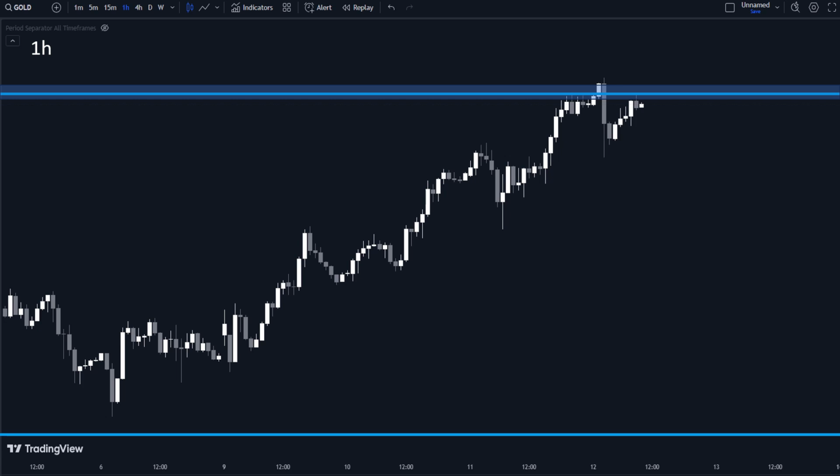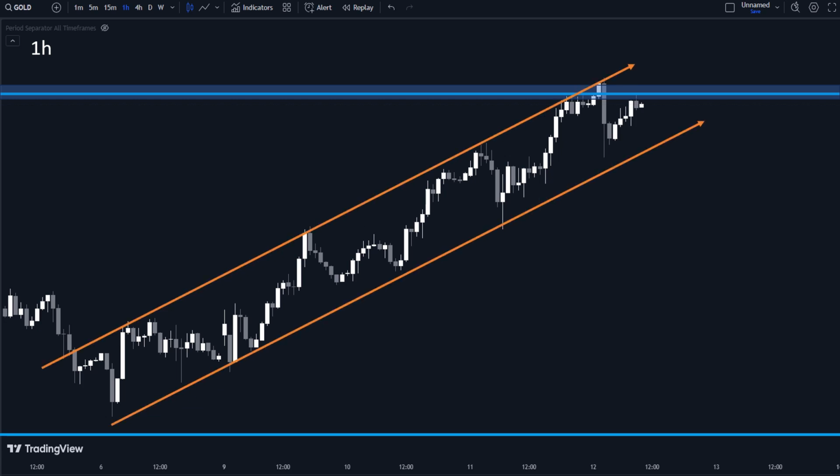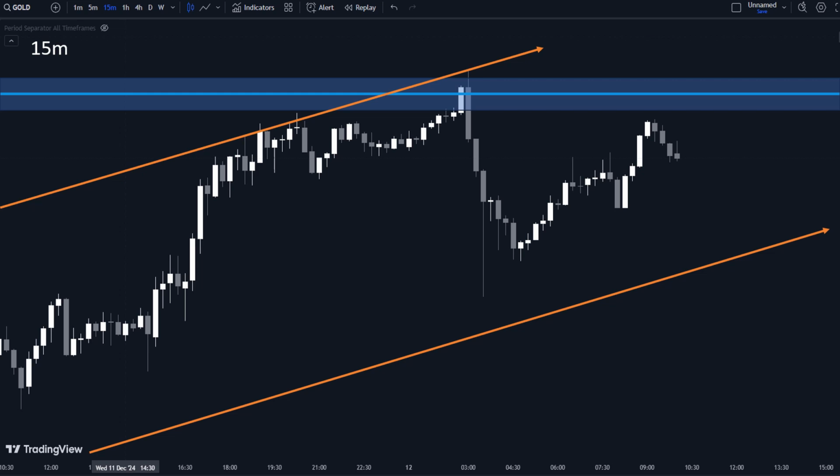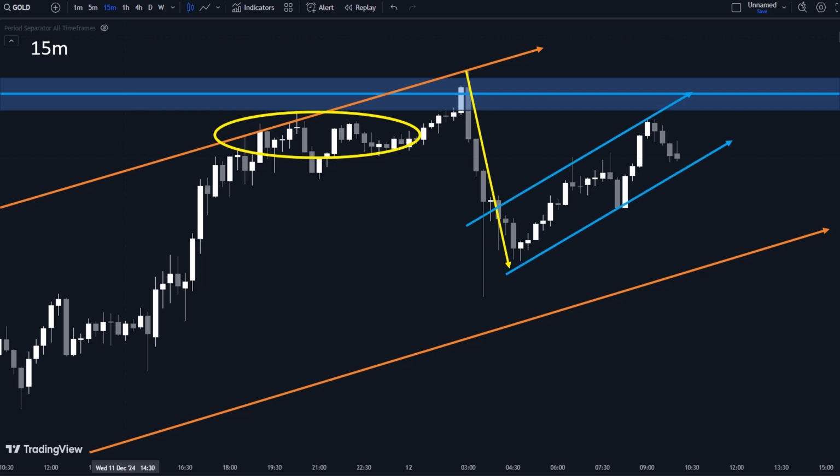Dropping down to the 1-hour chart, we notice a short-term uptrend forming. Price is creating higher highs and higher lows, steadily climbing upward. This signals bullish control in the short term, but we need more confirmation before making decisions. Zooming into the 15-minute chart, things get more interesting. Here, price has already taken out liquidity resting above the equal highs, a common move to gather momentum. After that, price pushed to the downside, forming a trend within a larger trend.